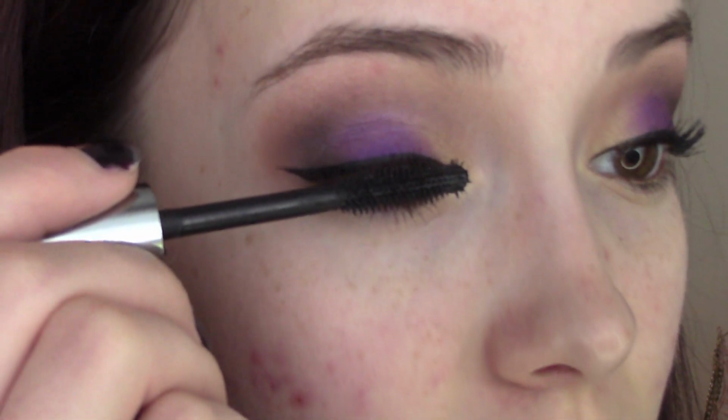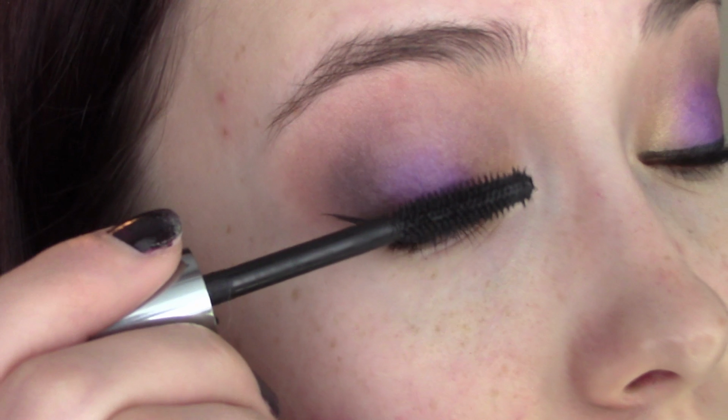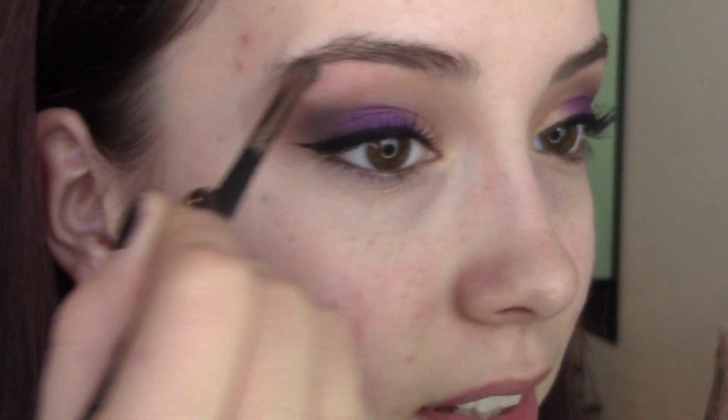Next, I'm going to apply a coat of They're Real from Benefit on my upper lashes. And then very finally, using the Vintage Vixen, this was the other LORAC Black Friday palette, I'm just going to take the matte cream. You can use any matte cream in the entire world, whatever highlighting shade you want. This is just sitting closest to me. And like I said, this tutorial is definitely not following one particular set of eyeshadows. But anyway, I'm just running this up underneath my brow bone. And then we are just about done for the eyes.